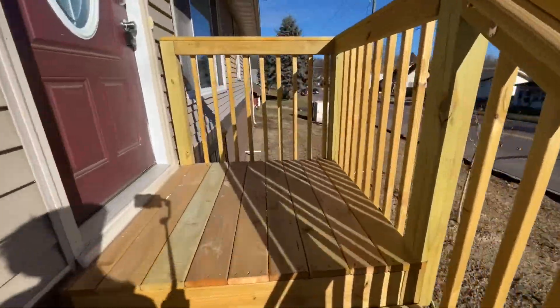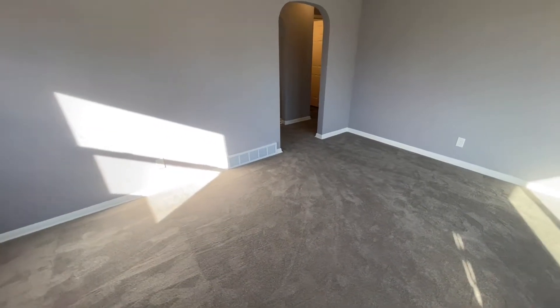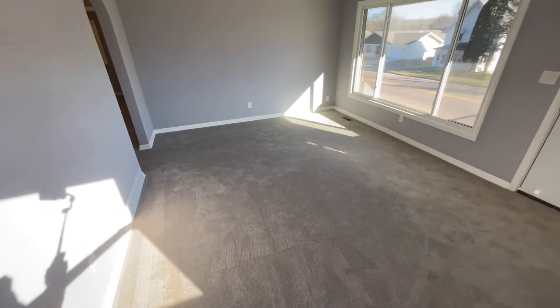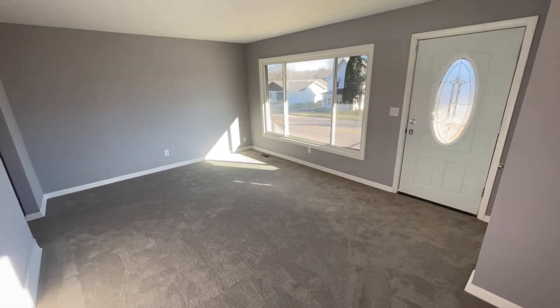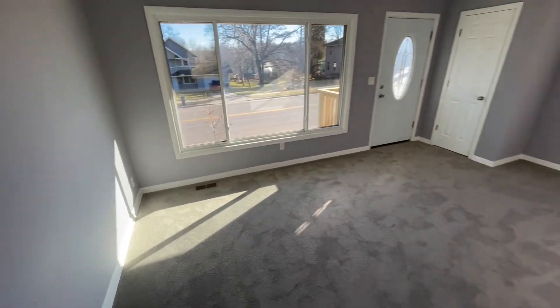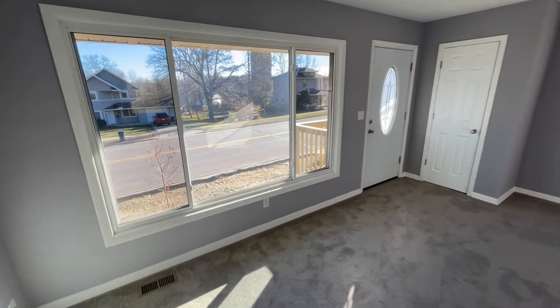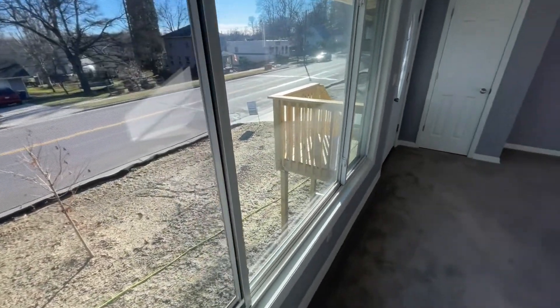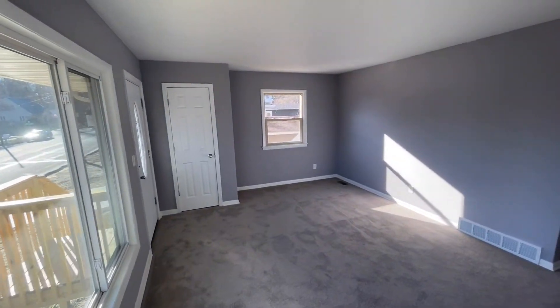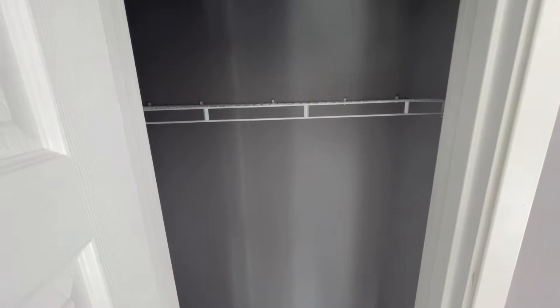So let's take a walk up front and check out this beautiful home. Upon entering we are greeted with a rather spacious family room. New paint all throughout the home, as well as new carpets and new trim. The wow factor in this room is that great big picture window that lets in a ton of natural light. Right behind the main door you do have a coat closet — perfect for those Minnesota winters.